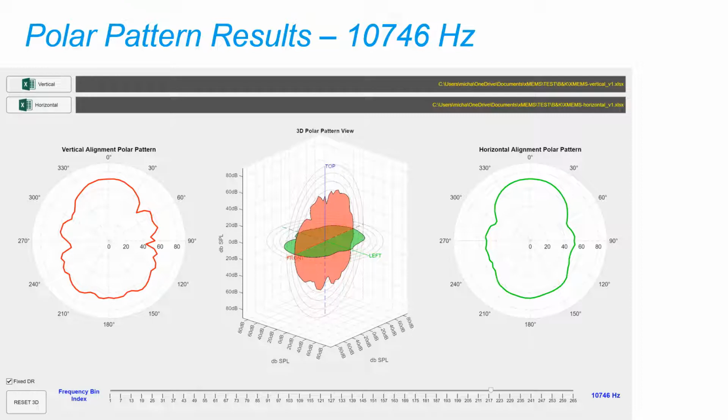Here up at 10K, you're seeing again almost the same shape in horizontal and vertical polar patterns, which is very much ideal for a dipole type of dispersion. And you can see the sound pressure levels increasing over frequency as the transduction mechanism becomes more efficient with the same equivalent input stimulus, but it's just getting closer to its resonant frequency, and the sensitivity is increasing. It's just being able to generate more sound as we go up the spectrum.